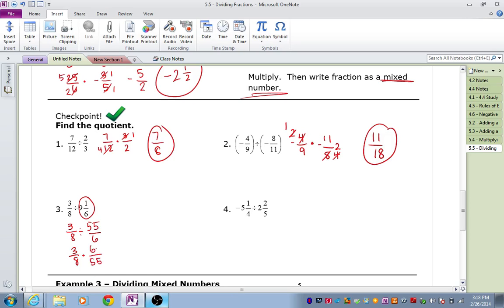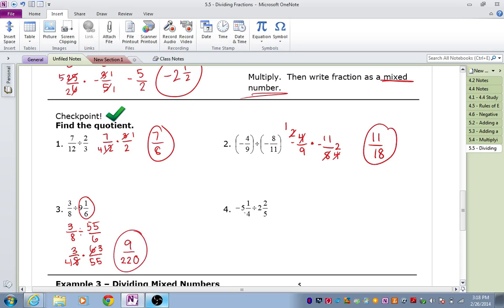I'm going to divide out a 2 from here. So 2 goes into 6 3 times. 2 goes into 8 4 times. 3 times 3 is 9. 4 times 55. Let's see, 4 times 5 is 20, so I'm going to write down the 0, carry the 2 in my head. 4 times 5 is 20, plus that 2 is 220.